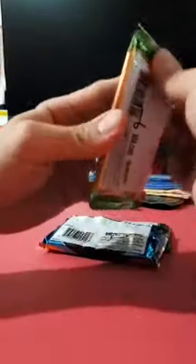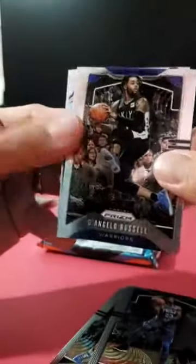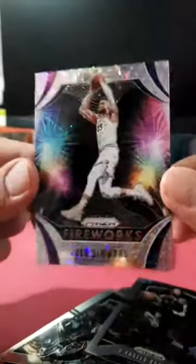Okay, so the last break for tonight is spot number 12 for Victor. 3 pack, the last pack of the night, last spot of the night. Diallo, Jimmy Butler, D'Angelo Russell, Danny Green, and the hit is Ben Simmons Fireworks, Fast Break Prizm.